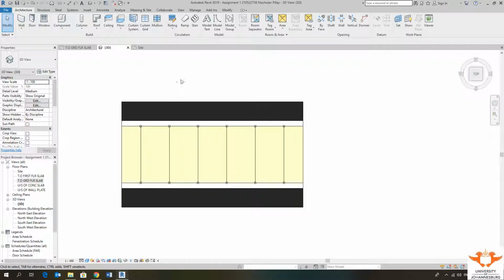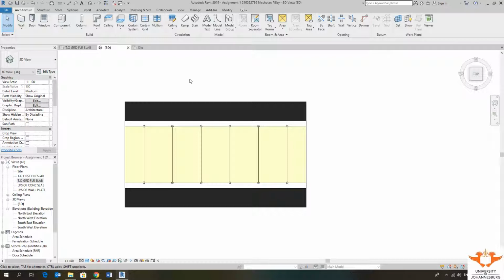Okay, so Revit has different ways of creating 3D objects, and I'll teach you the very simple way of creating these, and it's just block objects for now.